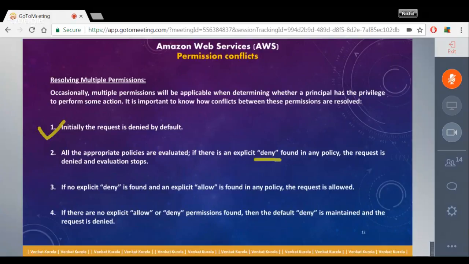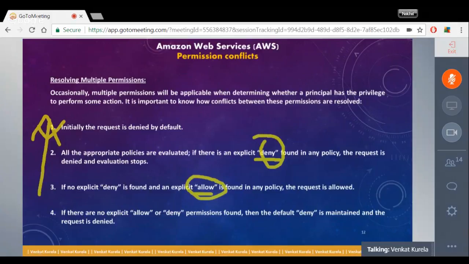And let's say you have a policy that has an explicit allow. Then when the user logs in, he has the explicit allow, so he's allowed. Until here it is straightforward, right? When a user is created, no permissions assigned, he's denied. When a user is created and a policy with deny is associated with him, it is deny. When a user is created and a policy with allow is configured, it's allowed.